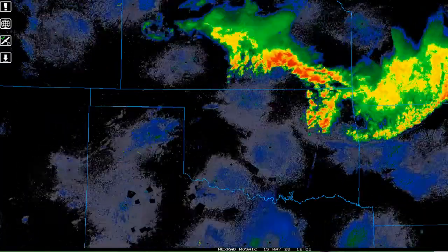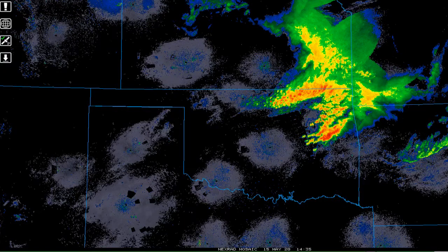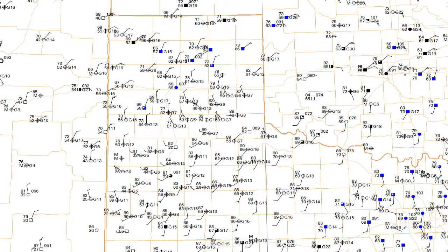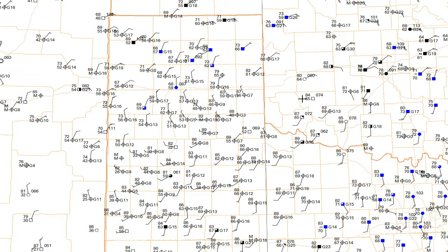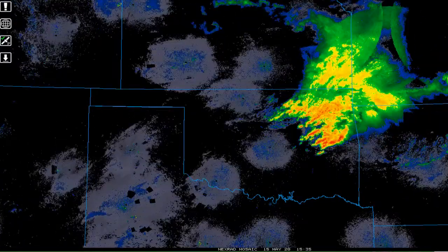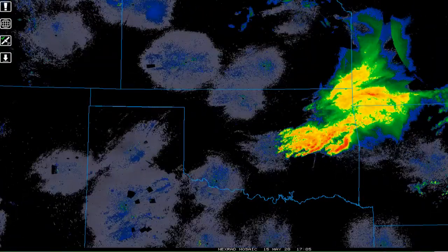Boundaries — let me scrub back and forth. This is a good thing to do: get in here and look for boundaries. I see something here that appears to be driving that front southward, which we saw along Interstate 40 on that surface analysis. We know that that's probably moving south, especially out in eastern Oklahoma where we have the cold pool being laid down.